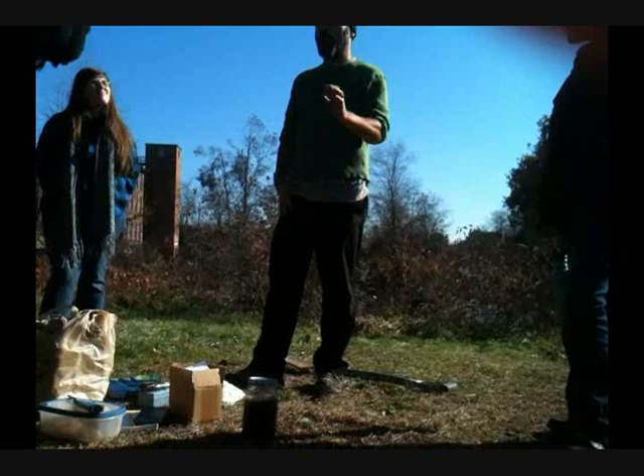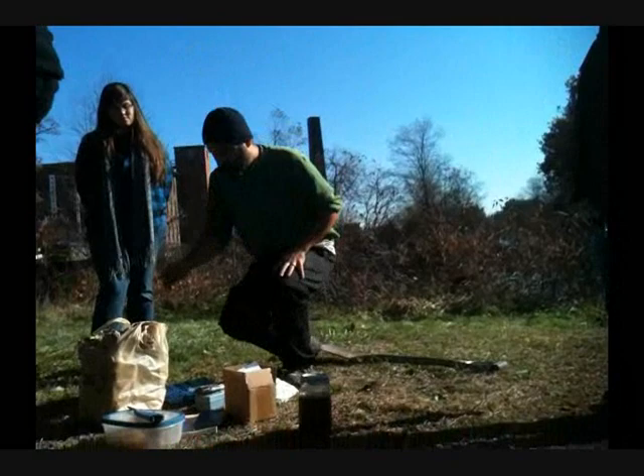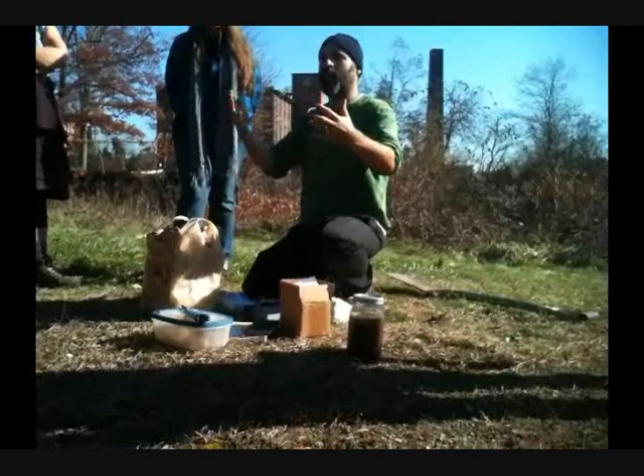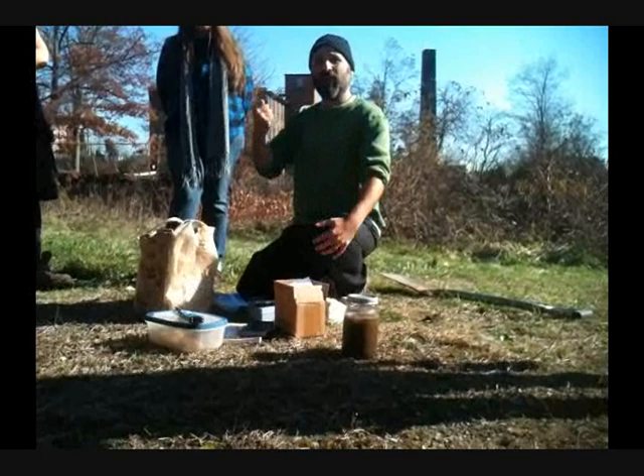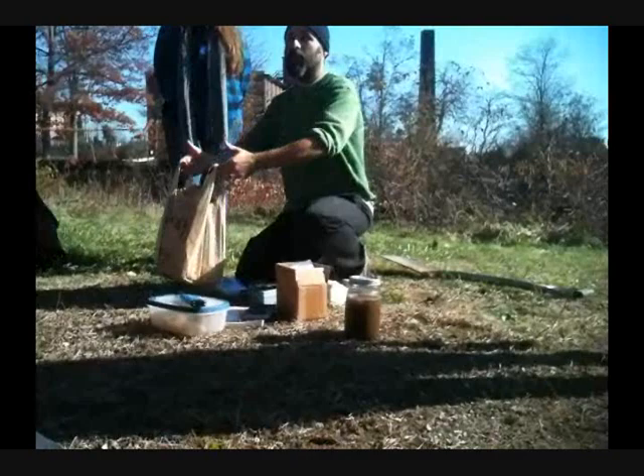I am in the process of doing a soil test at my house for the chemistry side of things — pH, minerals, organic matter, lead. That's usually what you do with a soil test. So all you've got to do is go out into your yard, pick an area. For us there are just a couple areas of 100 square feet. I went in with my hand shovel and did 6 to 12 samples mixed throughout the greenhouse. Put all those samples together in a bag or a bucket and mix it up.